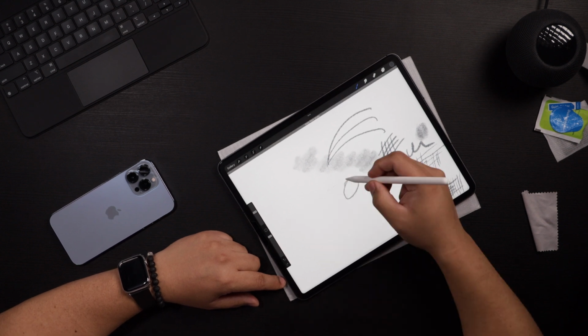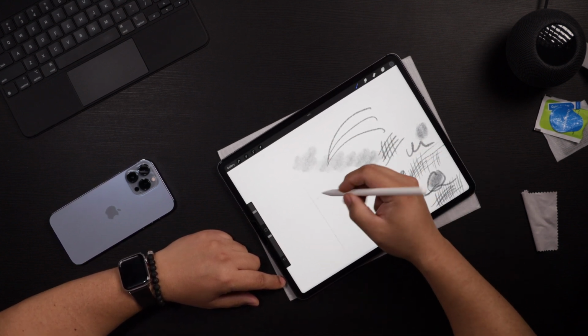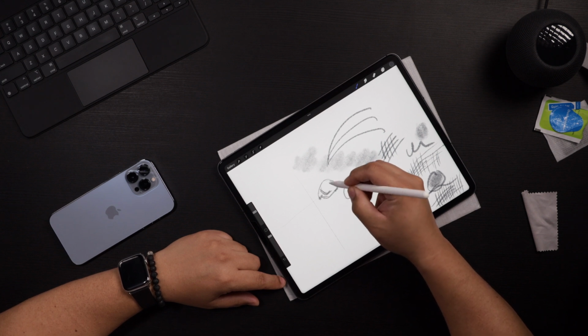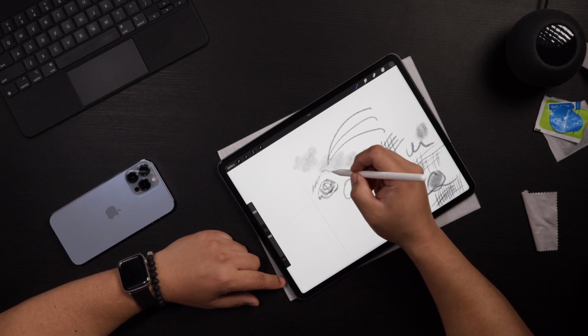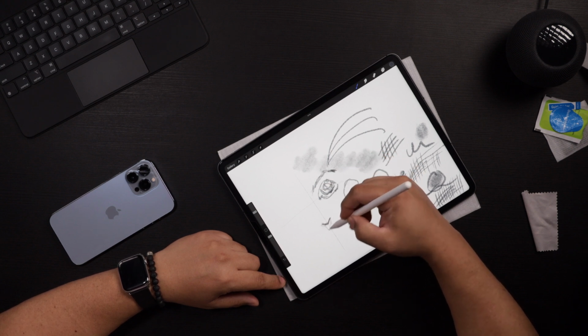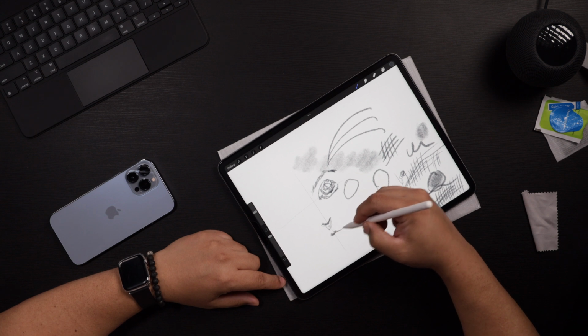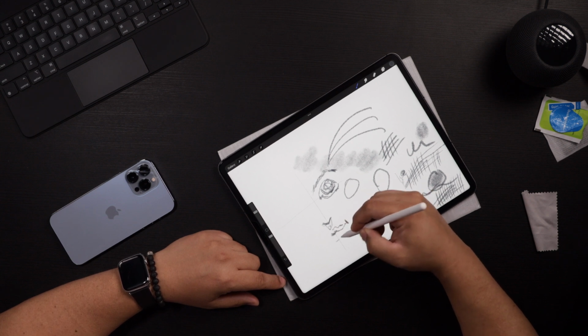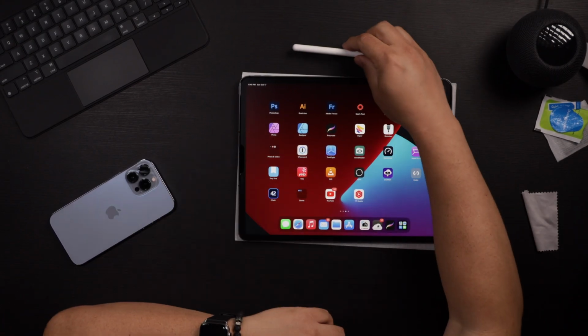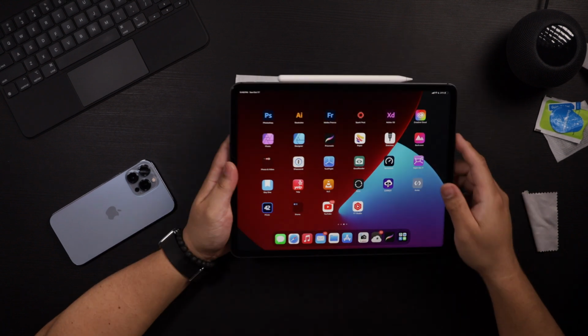I mean, much better than the bare glass. Yeah, I do like. Definitely better than the bare glass. Surface works better from drawing overall. I like it. So this is a great screen protector. Again, this is the Mothca tempered glass matte screen protector.